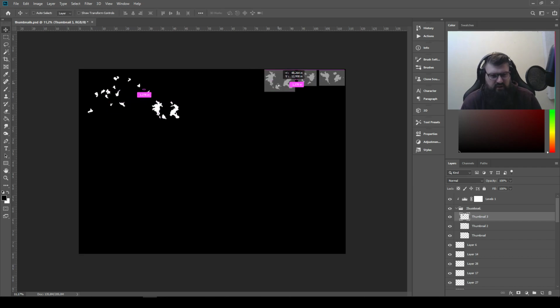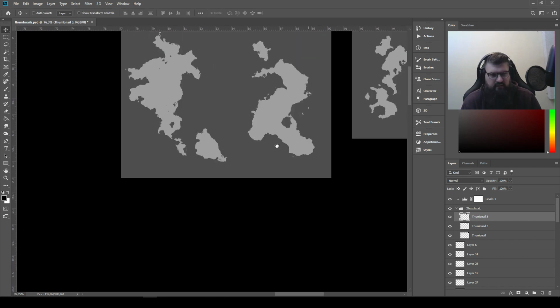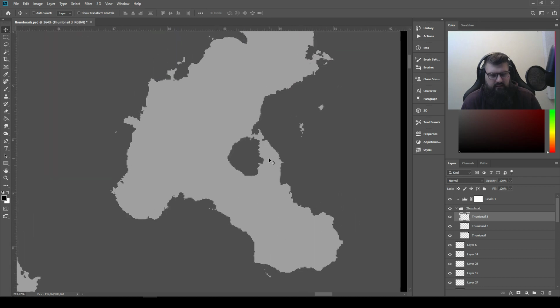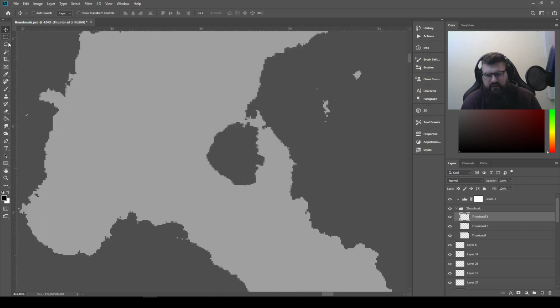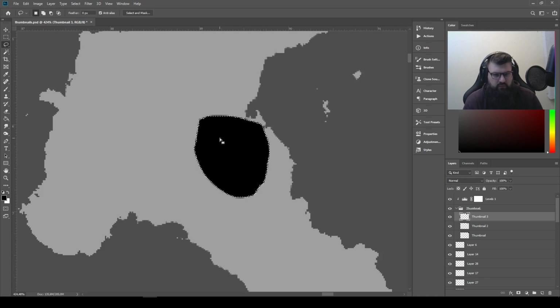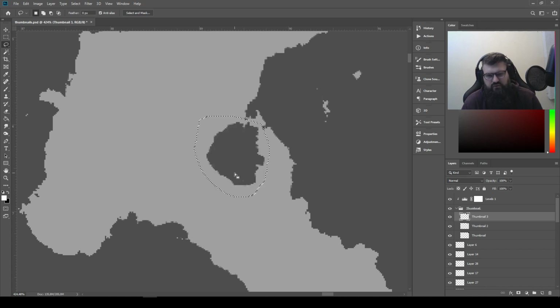One thing that I would like to change is I don't like this big island, this big lake that it created. So I'm gonna take this area and remove it. What I do is I press backspace to remove it, but I don't want to remove it till it's black. I want to remove it till it's white. So I press X to change the background color, and then it should, wait, I'm doing it wrong.